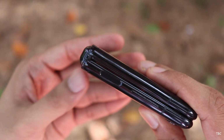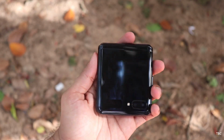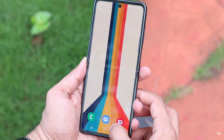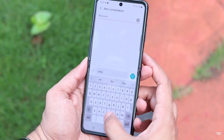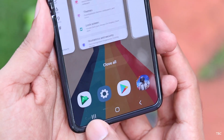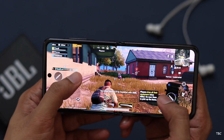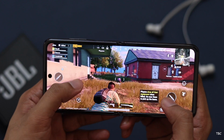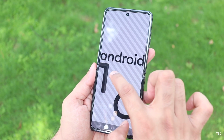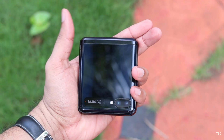Now, since this is a Samsung phone, one main core factor to check in the long-term use side is how well the processor aged, and here the Snapdragon 855 Plus chipset, even though not the newest, is still performing good. There is 8 GB RAM and 256 GB storage, which is not expandable, but 256 is more than enough, and overall the user experience from the processor side has been holding well. All games work without any lag or issues, and also the usual task does work great. And in case you're wondering about the software version, well, it's Android 10 and Samsung is actually providing regular updates. So performance side is covered well, but that's not the case with how the camera is holding up.